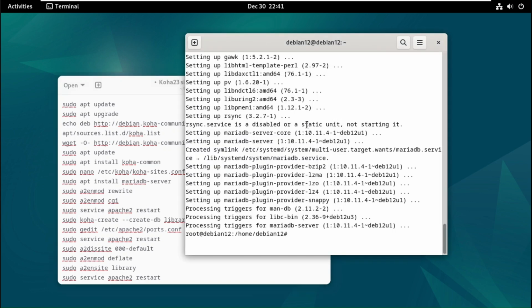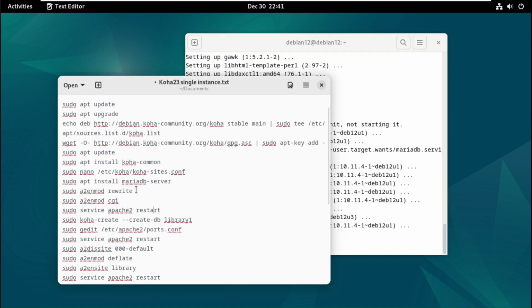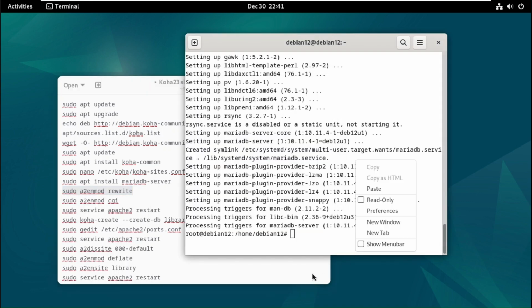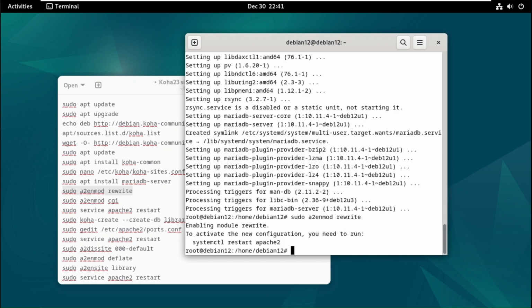Okay, now after the MariaDB we will enable the rewrite mode. So copy and paste here.